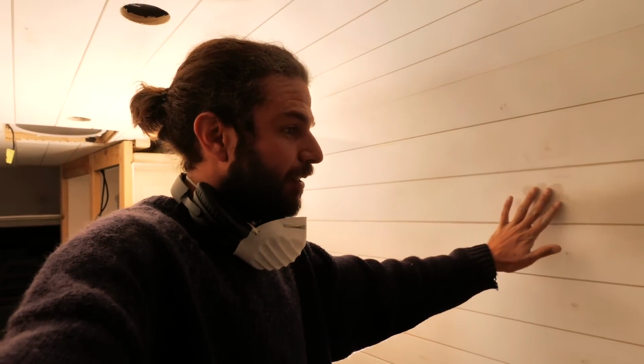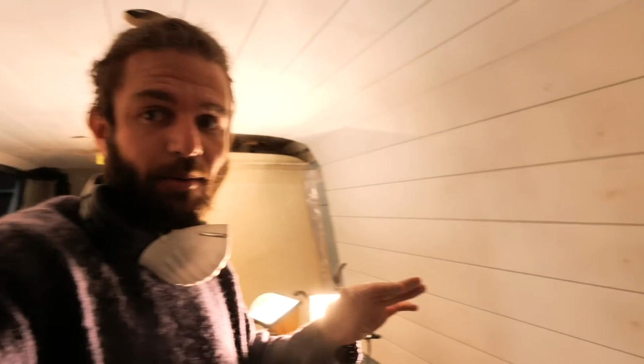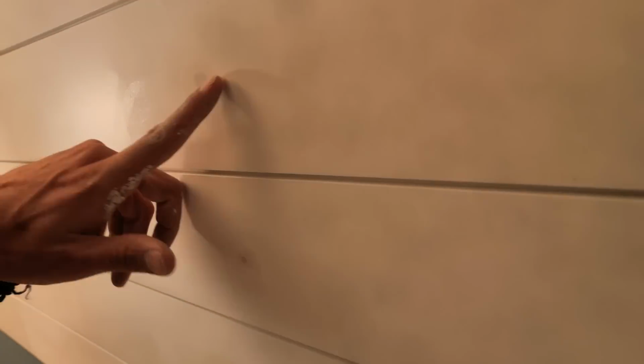Well, that sucked. I really hope I do not have to do that again for a while. But I have sanded now pretty much every single one. There's a couple that I missed, so they're just drying and I'll be doing those. But I'll give you a look. Some of them came out really nice. Like, that's going to paint over really well.